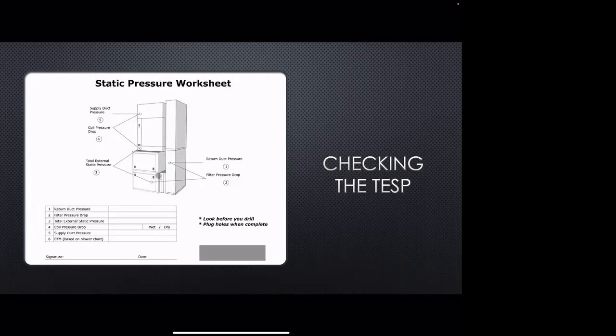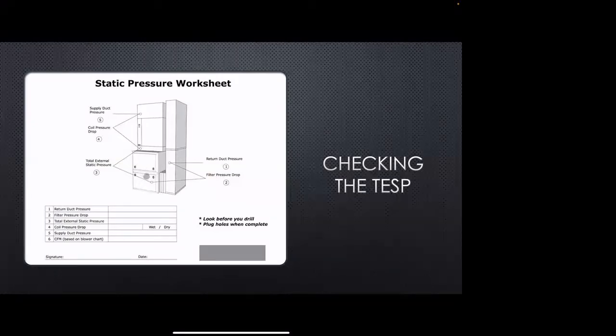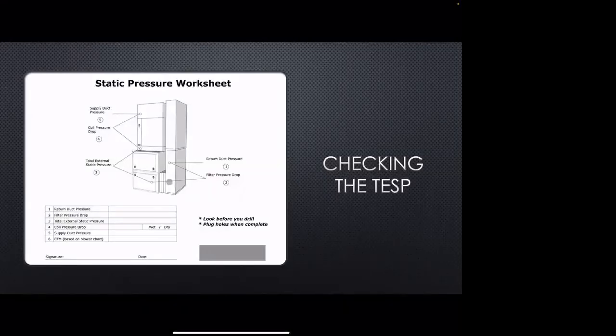You can go through where the wires input into the motor. If it's on a box, you can go into the box. If you take off this top door, there's sometimes an access to actually stick your pitot tube and your static pressure tube down into your blower compartment, then you can get it that way. But start with the return drop. That's number one. And then we check into the blower compartment past the filter as point number two. Now, what we call that difference between those two is the filter pressure drop.